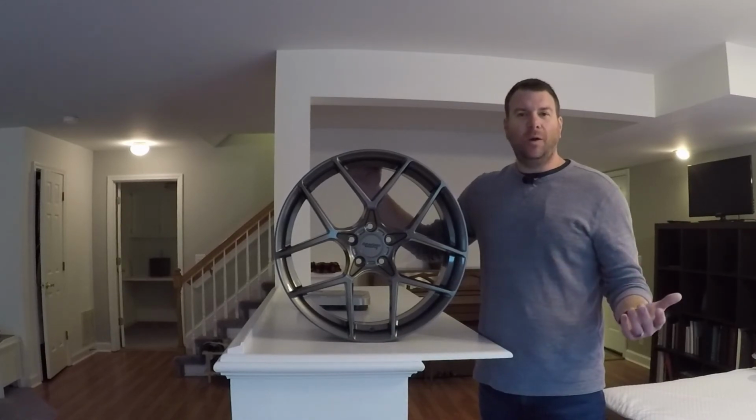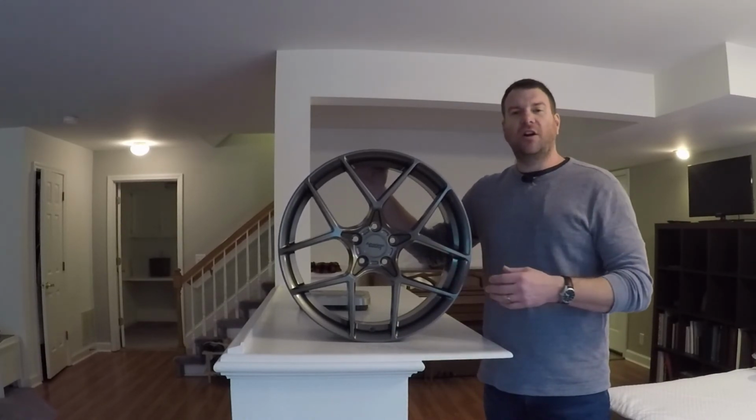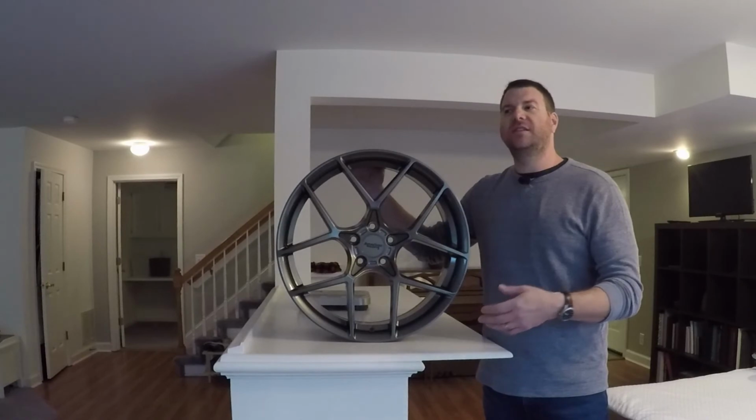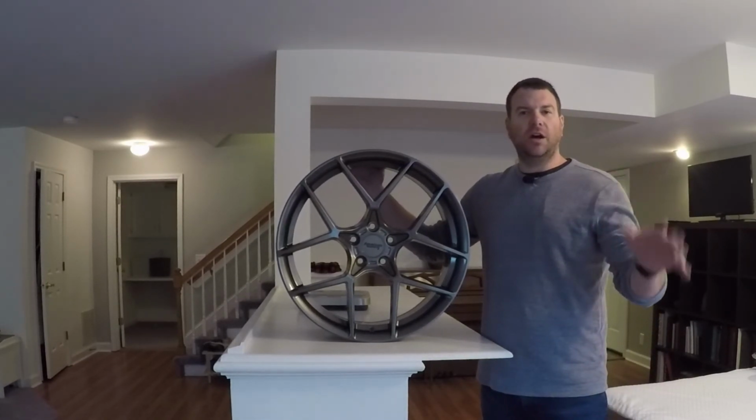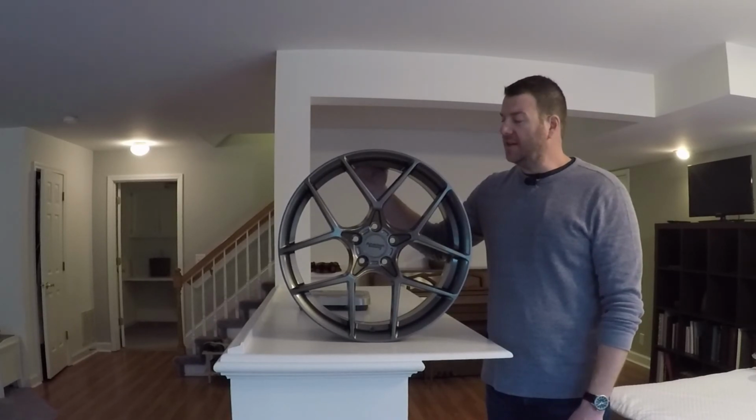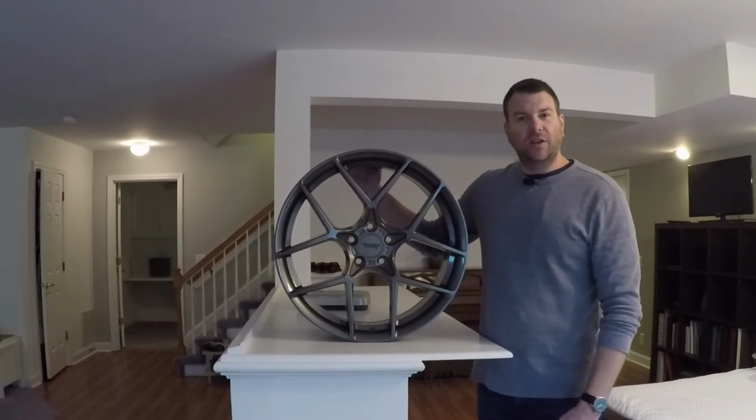I will obviously do a follow-up video once they're on the car with the tires that I chose and the full setup, and I'll give you the whole overview of why I went with what tires I went with, and I'll give you the final look at how they look on the car.